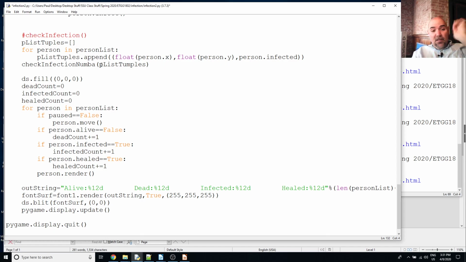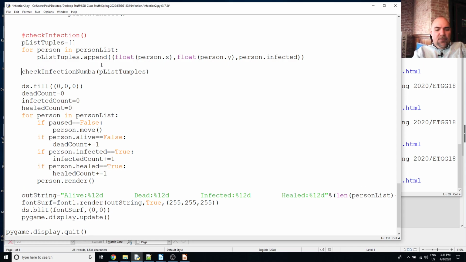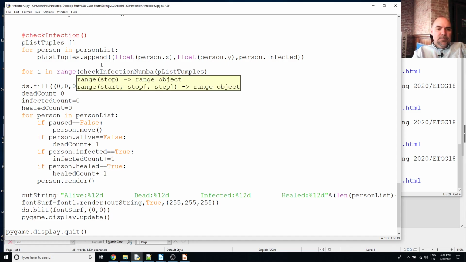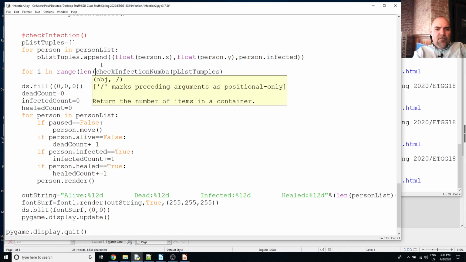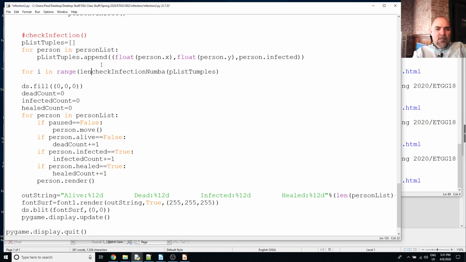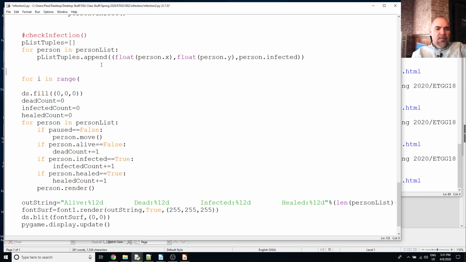So here, I'm going to go and say for, or actually, we don't need to do that. We just need to do for i in range length of, actually, let me divide this up into two steps. I could do the length of this thing right here, but let me do it.